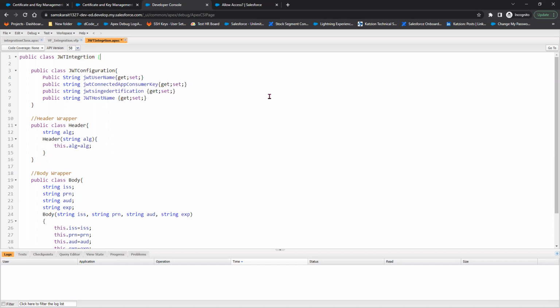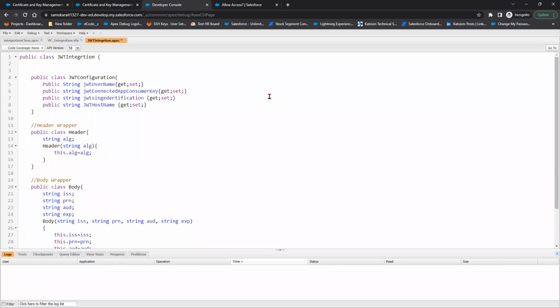So what I'll do is create a constructor for the main class, public JWT integration. For this, I'm going to pass the configuration, let's say this is config.